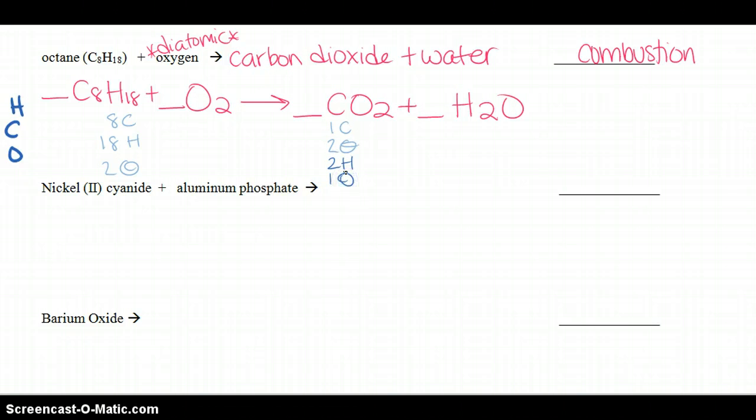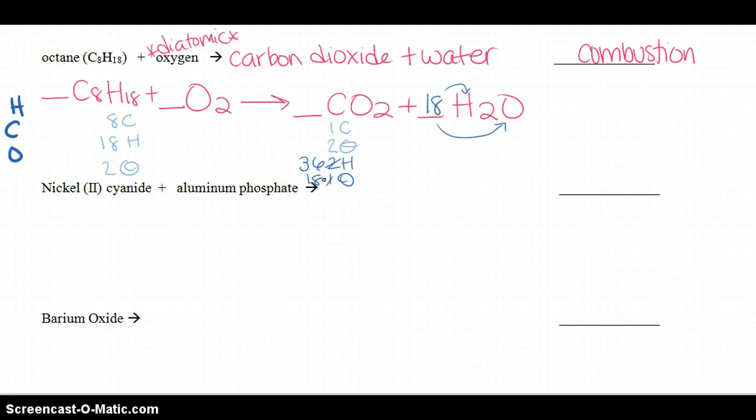All right, so combustion, hydrogen first. 18 on this side, 2 over there, so I want to put a 9. Remember the rule for combustion, no odd numbers for water. So because I want to put a 9, I double it, and I put an 18. That 18 goes to both the hydrogen and the oxygen. So now, instead of having 18 hydrogens, we're going to multiply it by 2. And so we've got 36 hydrogens and 18 oxygens.